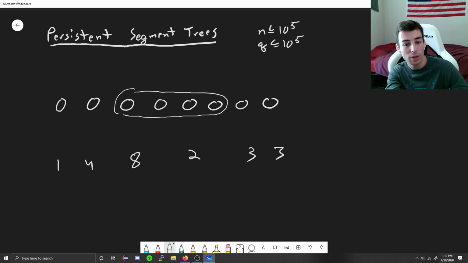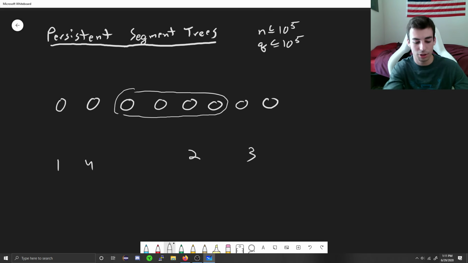So maybe we take 1 step back, and that's fine. So we need to take at least 1 step back and less than 3 steps, so it's either 1 or 2. Now we try 2 steps back, and that's also fine. We've taken 2 steps back, and the element we've added is this 8. So that's the second largest element in the range.